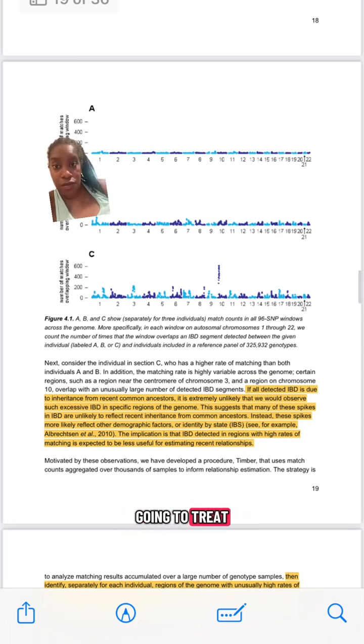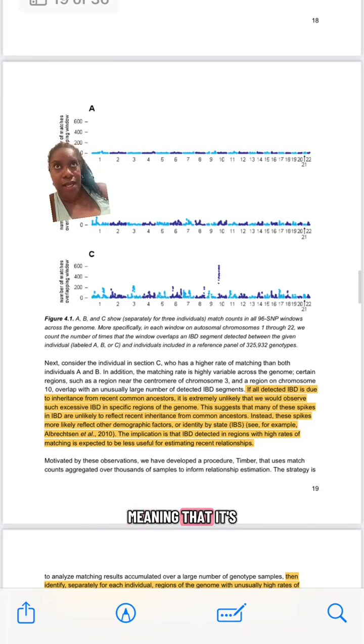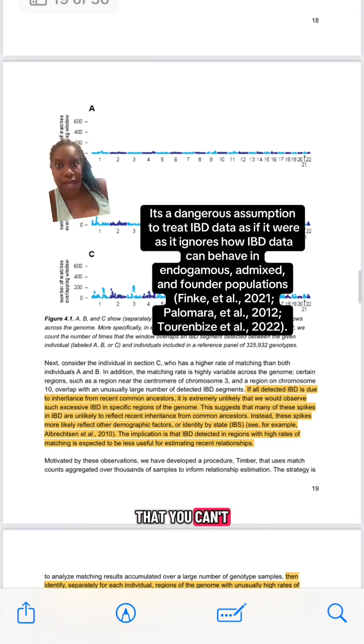So that was a little tricky sleight of hand, but what they're basically saying is that they aren't going to treat IBD data, where your genome is directly matching DNA in other users, as real. They're going to say, oh, too many people are matching here, so that can't be actual descent. No, no, no. You can't actually be related to these people in any way. It must be IBS, meaning that it's basically just a coincidence of region. So that's literally problem number one, is that they are arbitrarily deciding that you can't possibly be related to those people with a common ancestor.